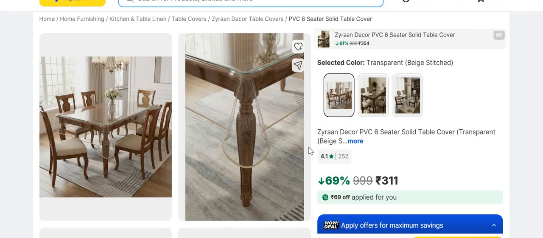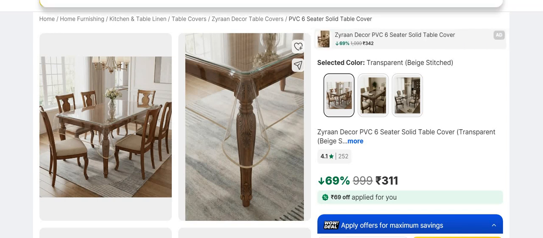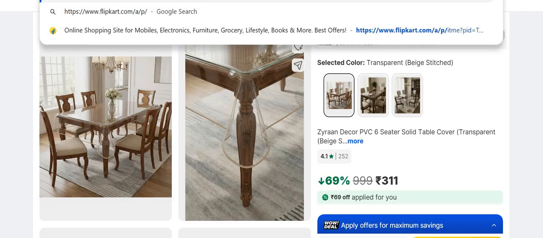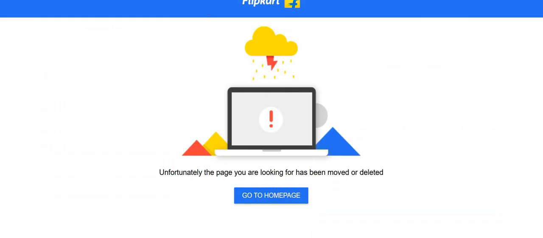In the URL you can see after the slash there is some extra part. Whatever is coming as dynamic, if we remove this dynamic part, there is no such product.